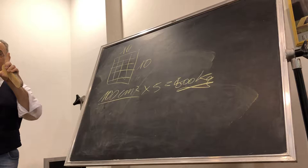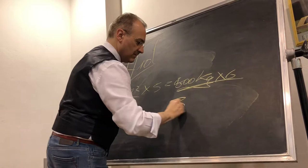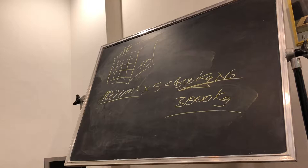If you have a mold, this is 6 sides, so times 6. It is 3,000 kilos of pressure inside your mold. You got it? Usually you don't end up with a mold, you have a muffin at the end, because you cannot control it. So when you start working with this kind of material, remember, first it can be dangerous, because sometimes the reaction is so explosive that the mold can really explode. So always pay attention when you work with this kind of material, because of these nice things about pressure.